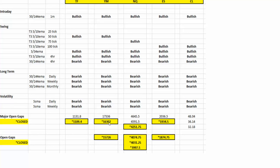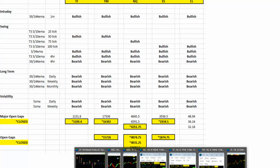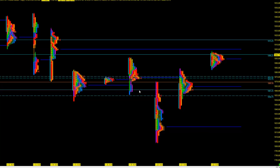Open gaps closed out. A major open gap is typically a hole where price action absolutely cleared the recent price action, which we had today, and you'll see that we clearly moved well above Thursday's price action and now have left a hole in some of our daily regular trading hours, which to me is a major open gap and eventually will be closed at some point. I can't tell you when that happens, but I can tell you the probability increases when the intraday picture starts moving in that direction, and when the swing position does as well.